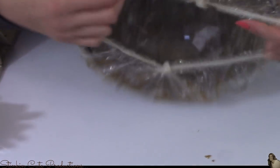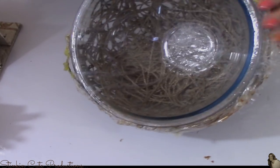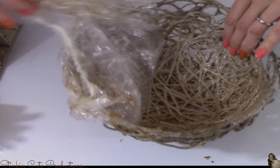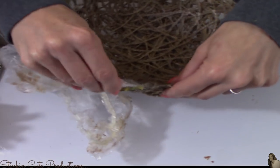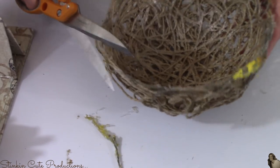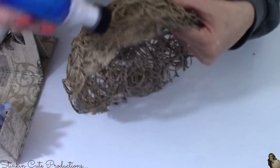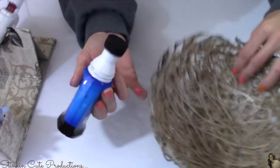My bowl is dry and hard and it is ready to be removed. It took about two hours in the oven at 200 degrees for it to dry completely. Now let's remove the plastic — it should peel right off really easily. The yellow on the edges is just from my crafting cookie sheet, so I'm going to use my scissors and cut that off. Along with any twine edges that don't look right or were bent funny, I'll cut them off and even out the top of my bowl. Then taking my liquid shoe polish, I'm going to distress the edges of this bowl to give it more of that rustic farmhouse aged look.